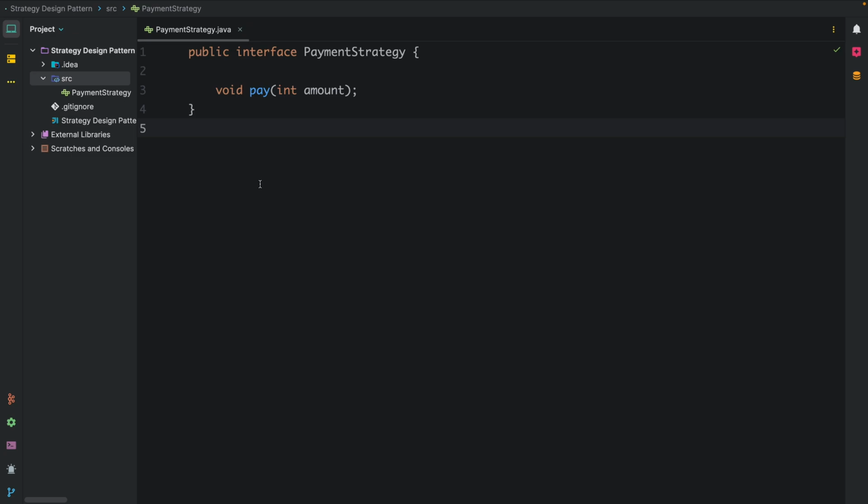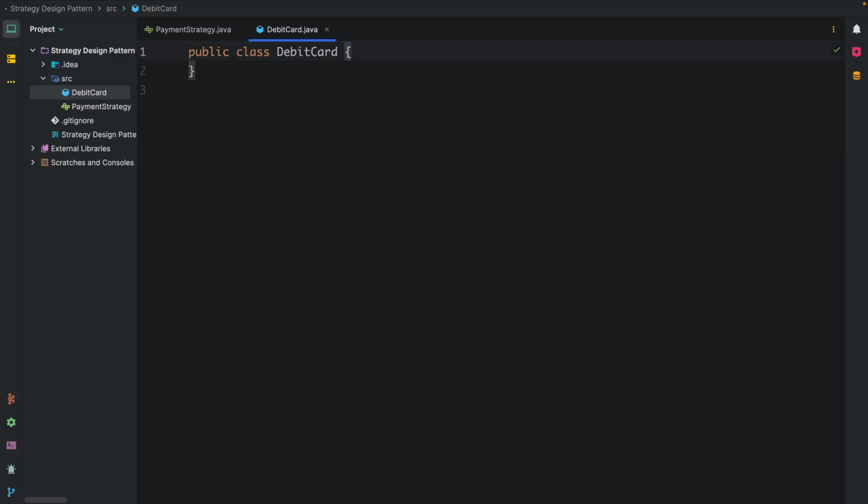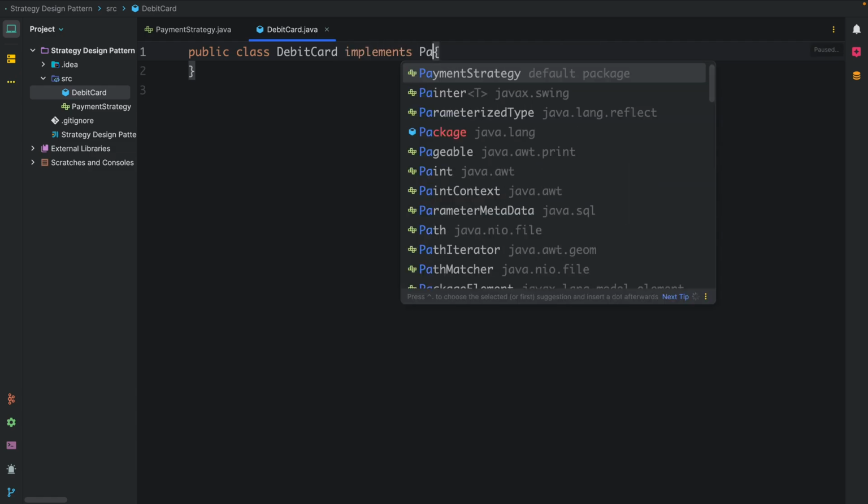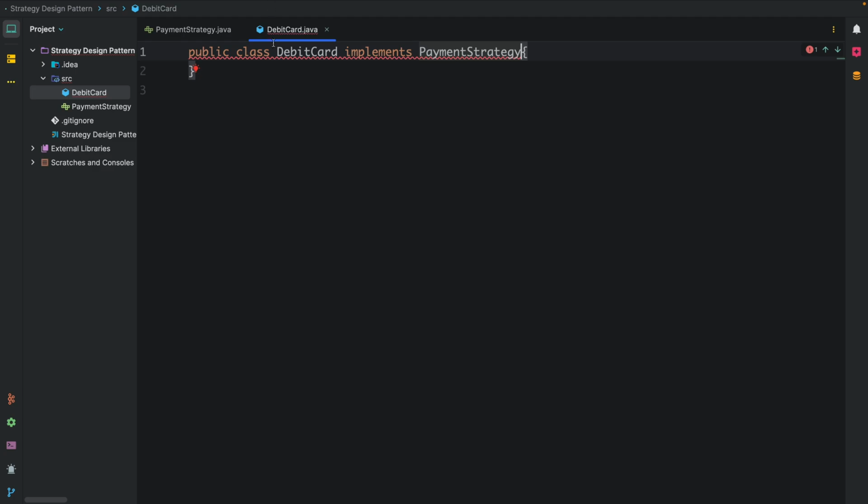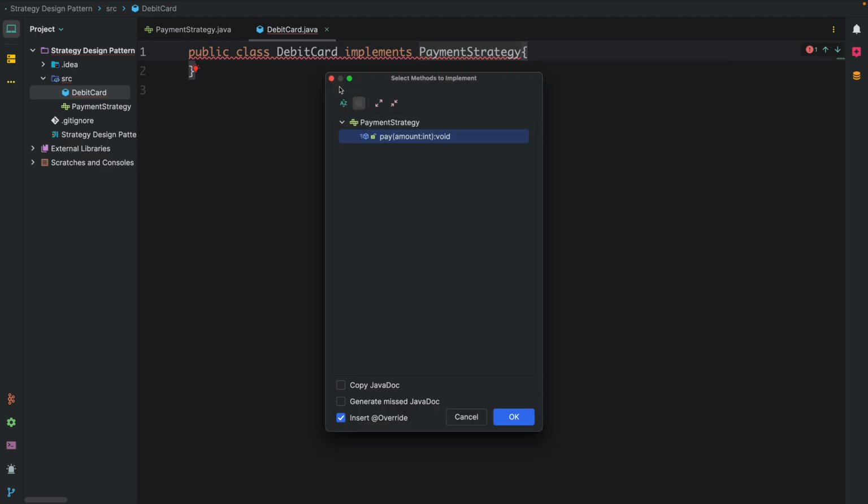So next we need to create the concrete strategy classes or concrete payment strategies. Here the first class is debit card. So let's implement this class from payment strategy, and we need to override the method.